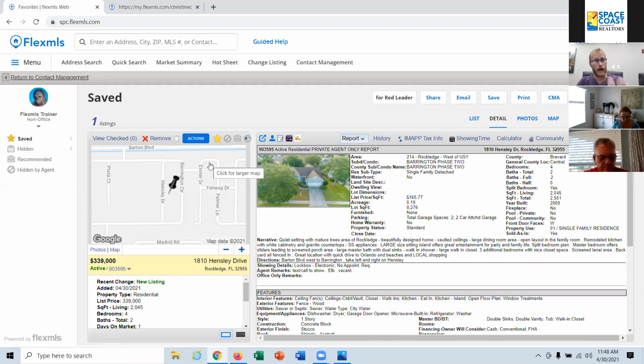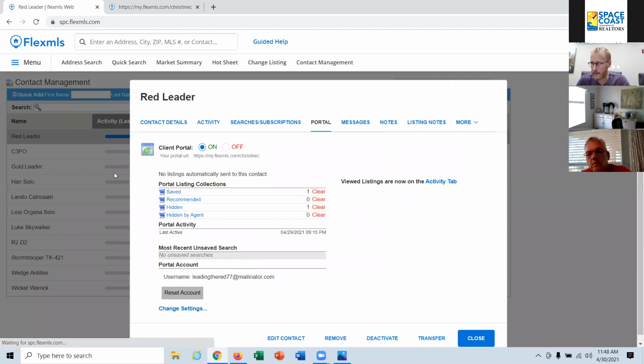And then if he's provided me a lot of data, a lot of things that he's clicked on, I may get a better idea that he wants between 300 and 350,000 in Rockledge. So I say, hey, is this what you're looking for? He's like, yeah. Then I save the search and set up the subscription. So he will be notified of new listings, price changes, status changes. So I'm combining that tier 2 and that tier 3 support. In this market right now, I think you really need to have both. Whereas in previous markets, doing one or the other might make sense, but because of how fast things are moving, you want to make sure that they're getting access to the listings as soon as possible.